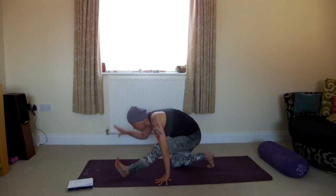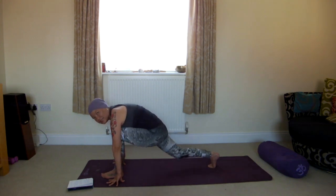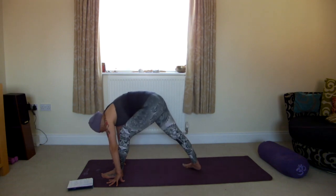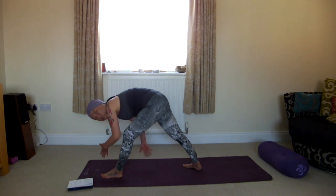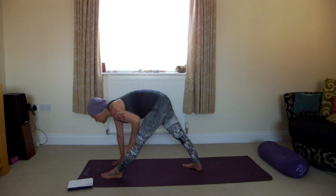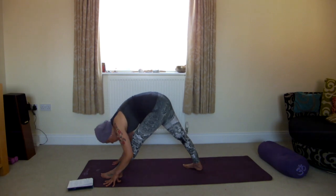And on your next inhale, you walk your hands to the front of your mat. And lift the back knee and then lower your back heel to the mat. And you can step forward slightly if your stance was too wide. And then square your hip, extend your left leg. Draw your navel in and inhale, lengthen. And exhale, forward fold.